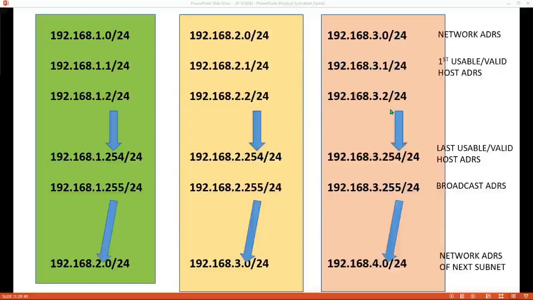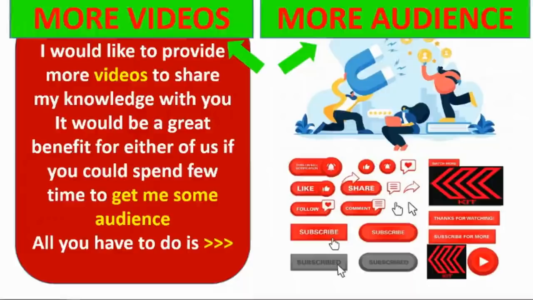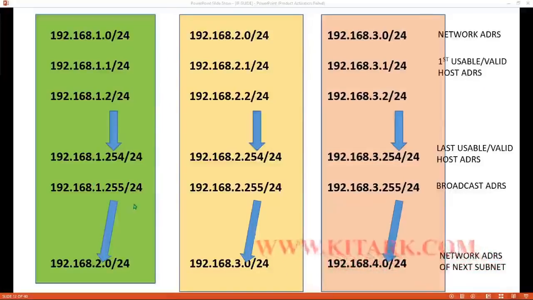So note down the point. All these representations I am mentioning, from 1.0 to 1.255, are just because this is a class C address with /24. Okay. For /16, it won't be like this. The range from 0.0 to 255.255 would be the network and broadcast addresses in that scenario for /16. Okay. Which you will understand when we try to figure out the answers for the calculation.